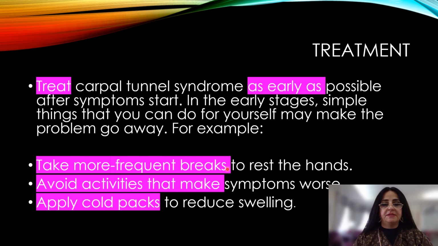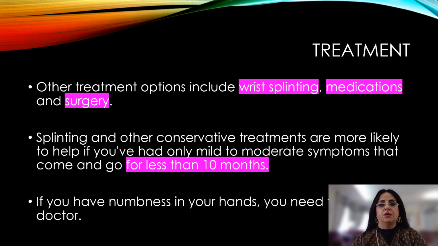Take more frequent breaks between your work. Avoid activities that worsen your symptoms and apply a cold pack to reduce the swelling. These are the things that you can do by yourself. As soon as you feel pain or any tingling, numbness, or symptoms of carpal tunnel, the better it is to see your doctor and seek treatment and advice. So what are the other treatment options? Your doctor might suggest wrist splinting, medications or surgery.